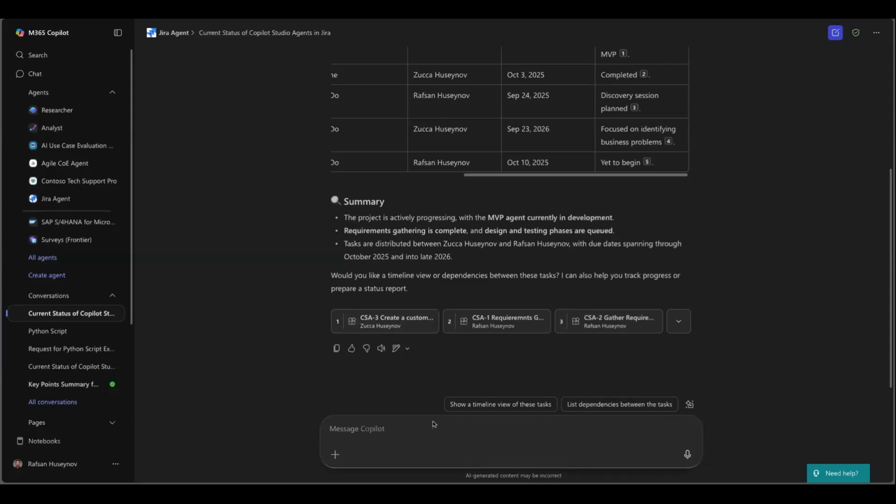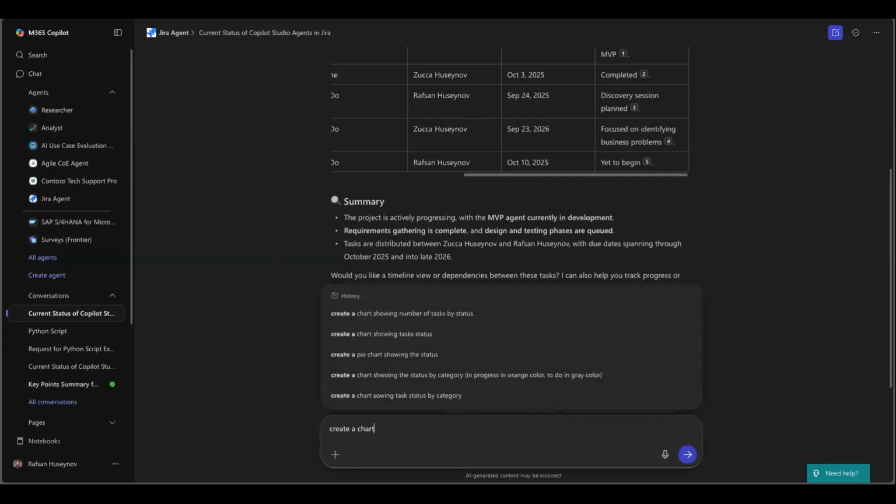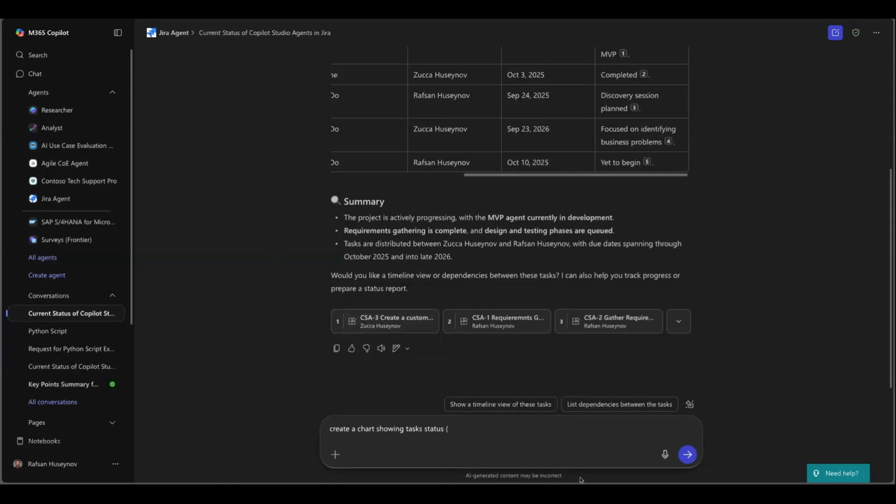And here I can ask another question: create a chart showing task status. Let's say to do in gray, in progress in orange, and done in green color.